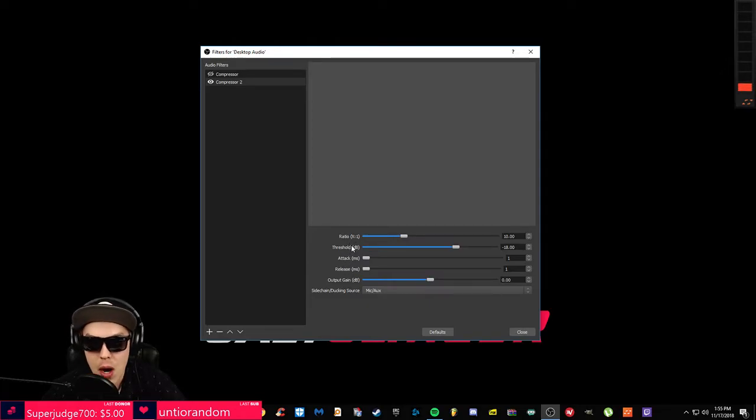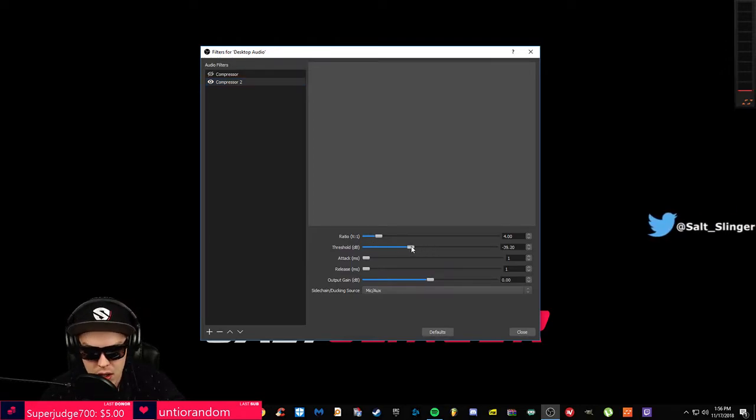The settings you're going to play around with the most are the ratio and the threshold. Now, I recommend for this purpose specifically a ratio anywhere between like 2 to 4. Usually you would sidechain compress at a much higher ratio. But the compressor that comes with OBS is not the best quality, and any higher ratio than like 4 sounds kind of nasty. So let's just set that at 4. That's where I have mine set right now. And you're going to play around with the threshold. Think of it like the sensitivity. The more you drop this, the more ducking will happen.